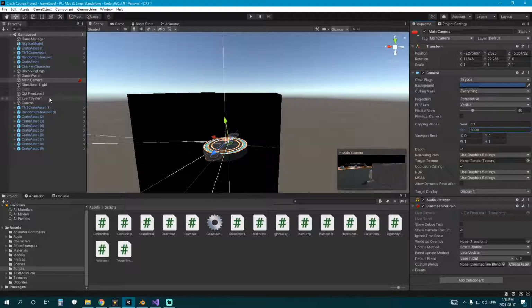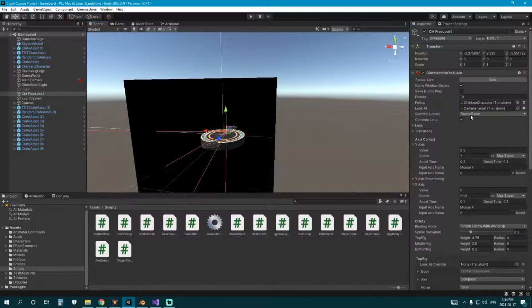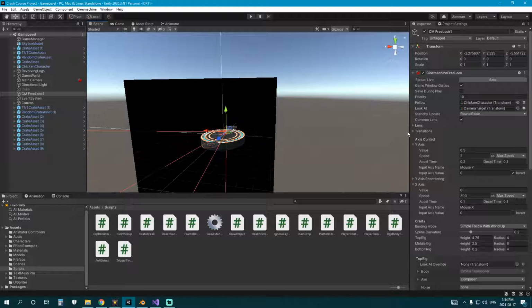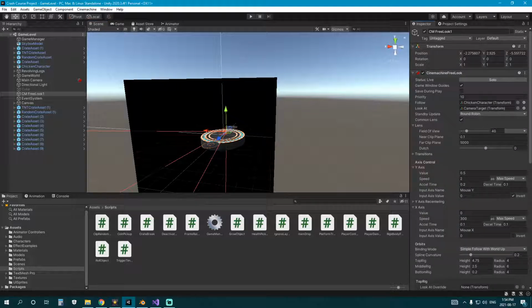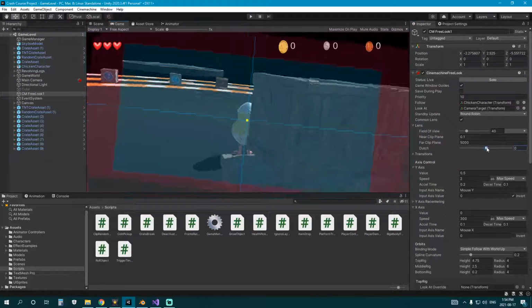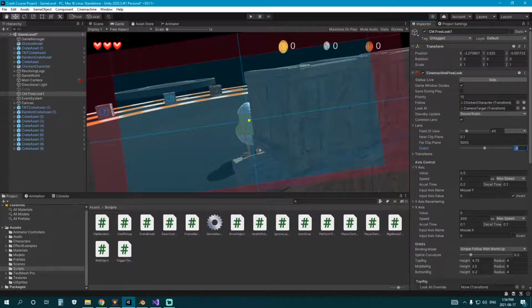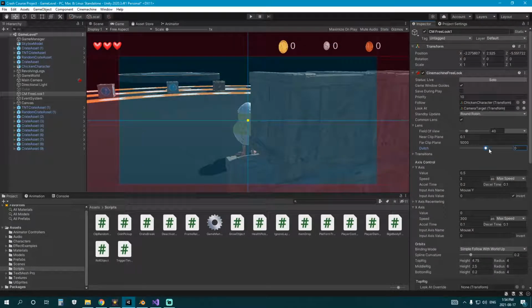But what we need to do, you can't actually change this on your camera while you have a Cinemachine brain attached. So you just need to come down to your Cinemachine game object here. You can change the clipping planes here under lens. So your field of view as well is changed here. You can't change it on your main camera or the Dutch. The Dutch, if you don't know what that is, it's a tilt, and maybe it can be used for an effect, but creatively probably in some level design.